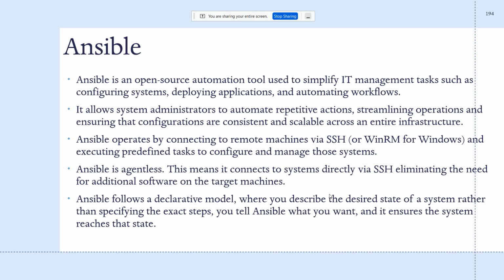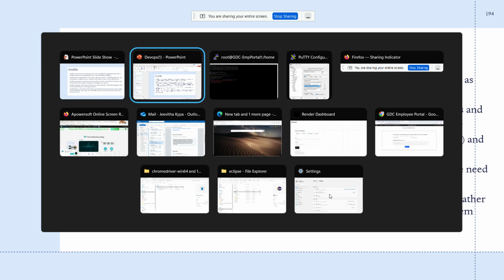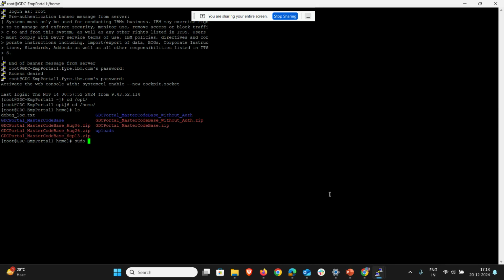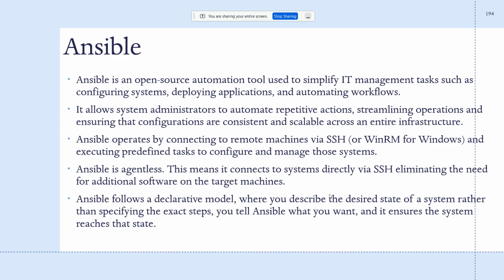this is my desired state. So for example, finally, I want this many number of containers to be running in my system. That thing you will be mentioning, like how many containers you want or how many instances of application you want to run, what is the scale of the application. All these things you are mentioning, only the target of the system you want, and ensuring that your system is reaching that state.